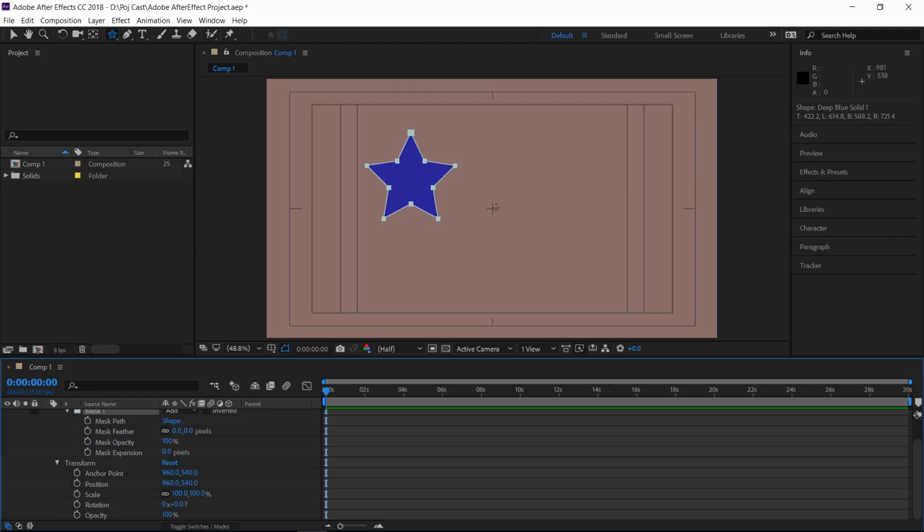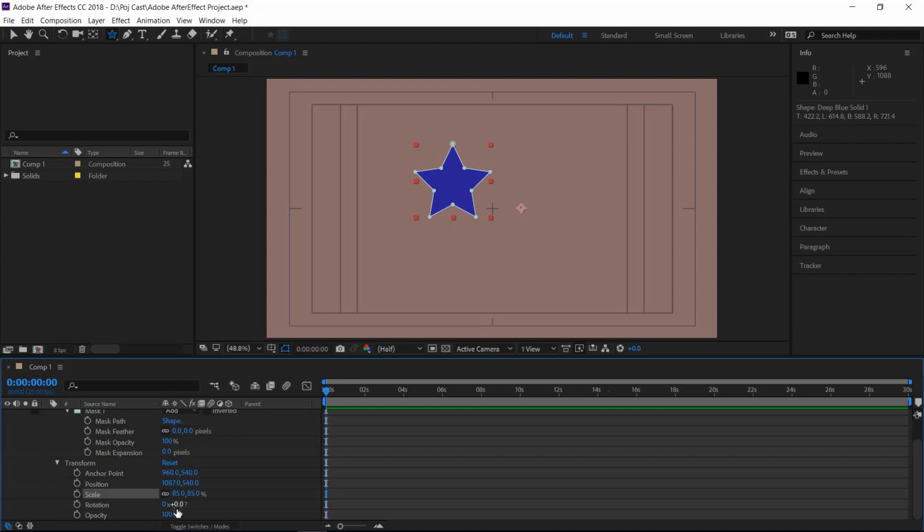In this one, the center is the center of the screen. And then position allows you to move your object around. If I move my position, you will see the anchor point also moving along. And then scale, of course, you can make it big or small.